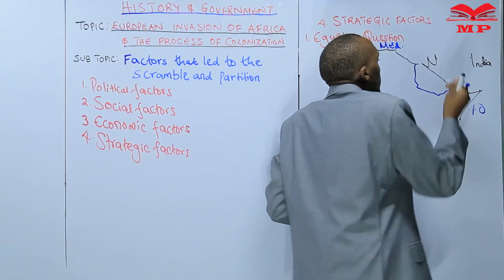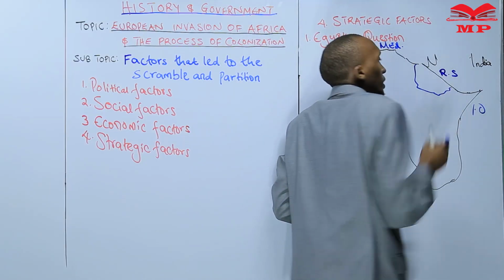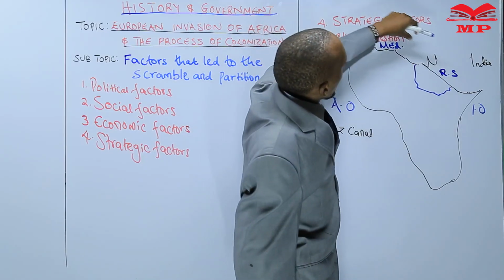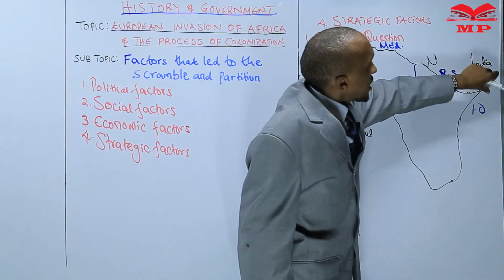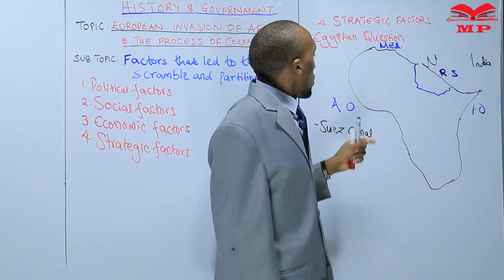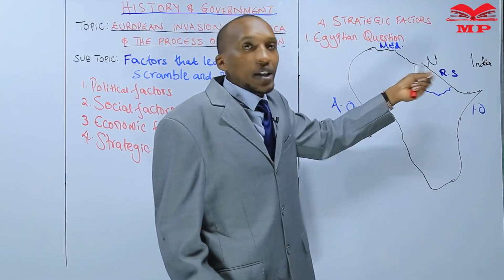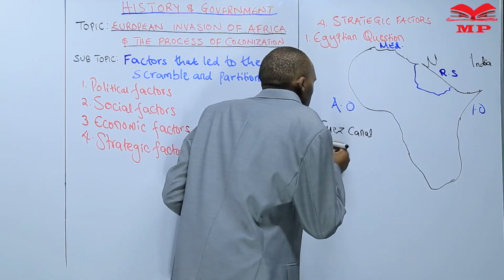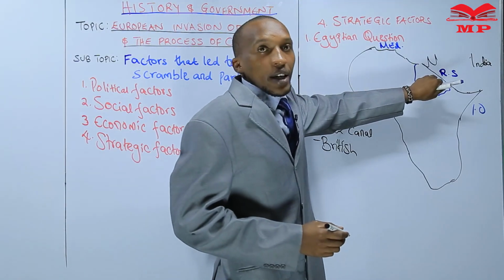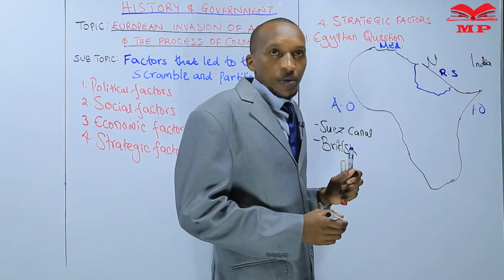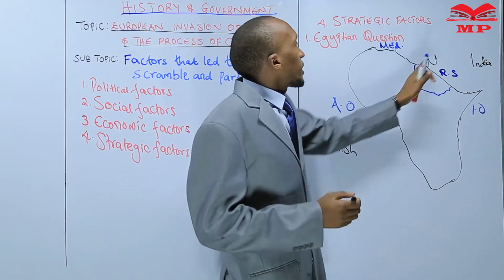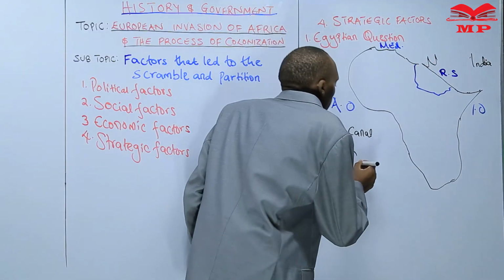Remember, here we have the Red Sea. The Red Sea, right? So they created a canal to connect the Mediterranean Sea to the Indian Ocean, right? So they created a canal here. So the people who had the biggest interest were the British. The British. So they occupied the country of Egypt, right? So as they occupy Egypt, they were helped to create the Suez Canal by the French.